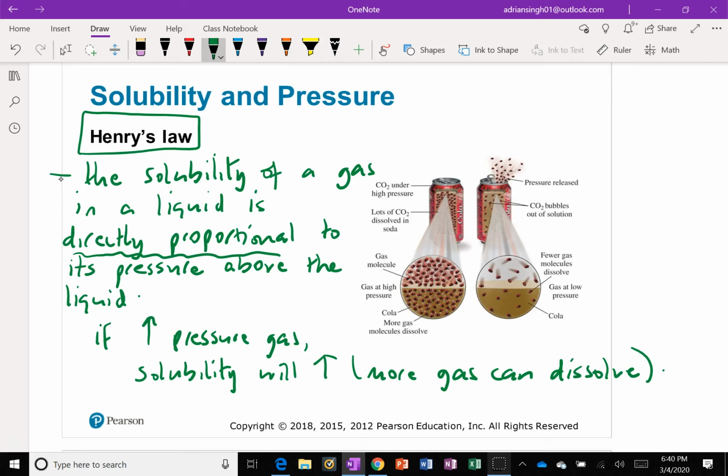right? When you open it, whatever, you pop the lid and you hear the psh, and you see the bubbles coming up, right? When you open the can, what are you doing to the pressure? You're releasing it, meaning you're lowering the pressure, right? So as the pressure goes down, the solubility of the gas decreases, meaning it leaves the solution, becomes less soluble in it. And that's what you see as the bubbles. And that's what you hear as the sound when you open it. So that's Henry's law, right? Every time you open a can of something, carbonated beverage, you're using Henry's law.